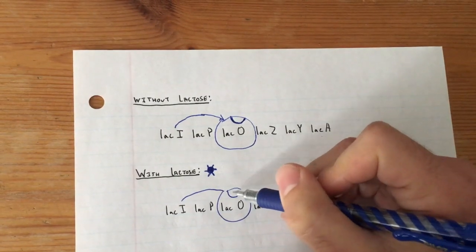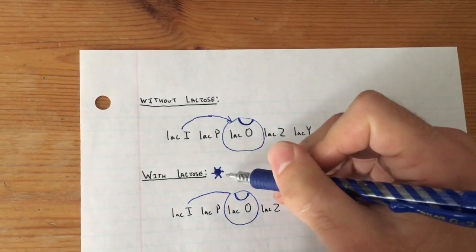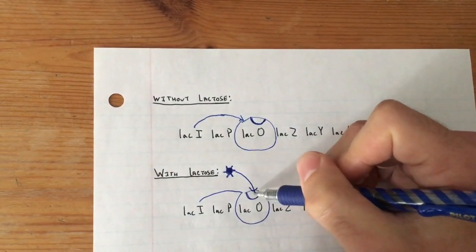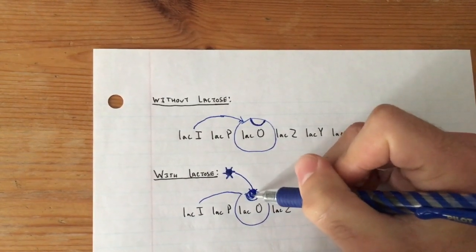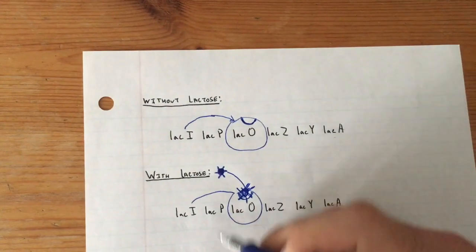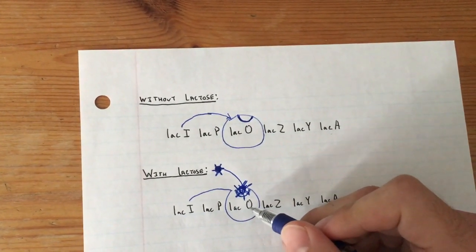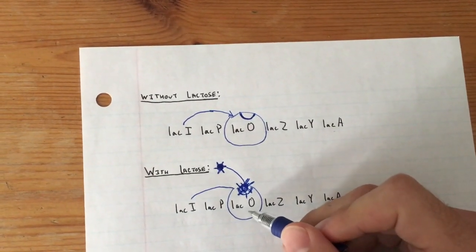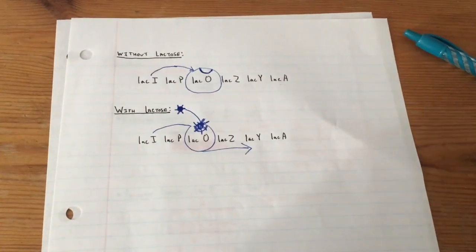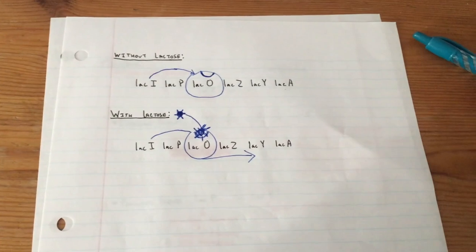We have this binding site, right? The site where the lactose can bind. So this lactose is going to come right over here, bind to this repressor, and that is going to allow the operator to do its job. Now, the repressor has been deactivated and transcription can occur. Okay, so this has been an example of what happens with and without the presence of lactose.